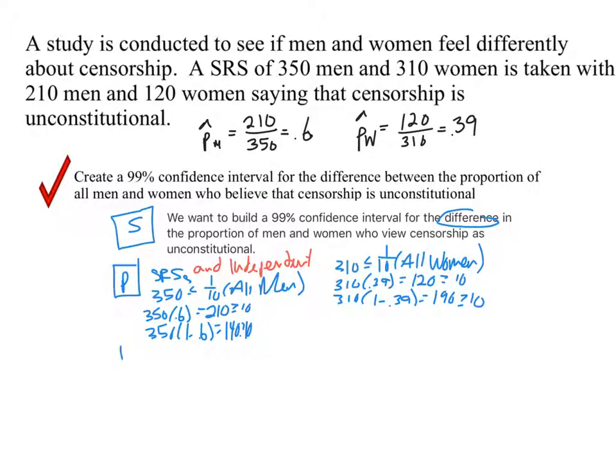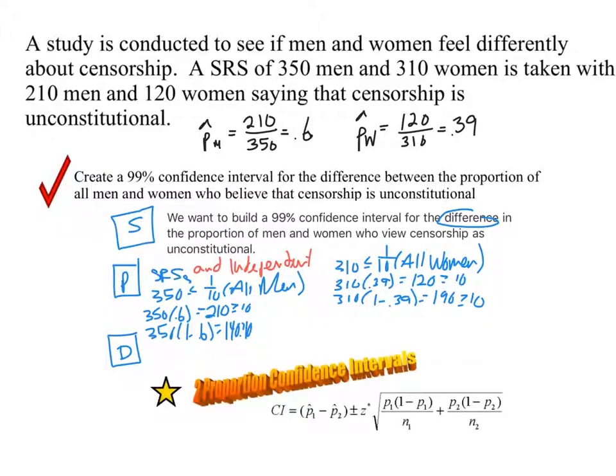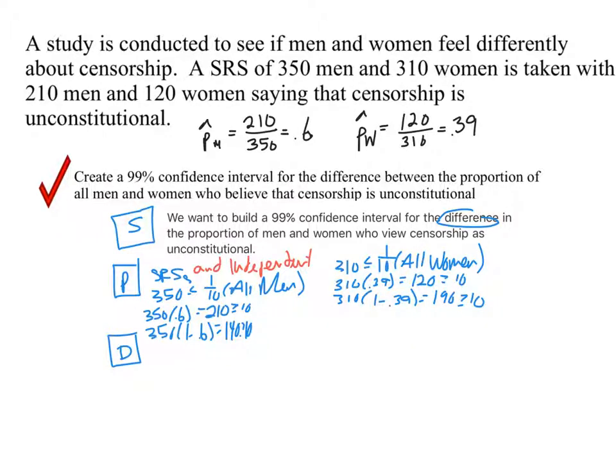Now, I'm assuming that you will almost always use your calculator, but let me show you the formula for a confidence interval for proportions. Okay, the formula looks like this, so a confidence interval. And this really comes from that formula sheet, where we have a difference in our two p hats, plus or minus our test statistic, which is z because we have these conditions that we met, and then our standard error for the statistic right there. But again, I'm not thinking you'll probably use that. You'll use the calculator.